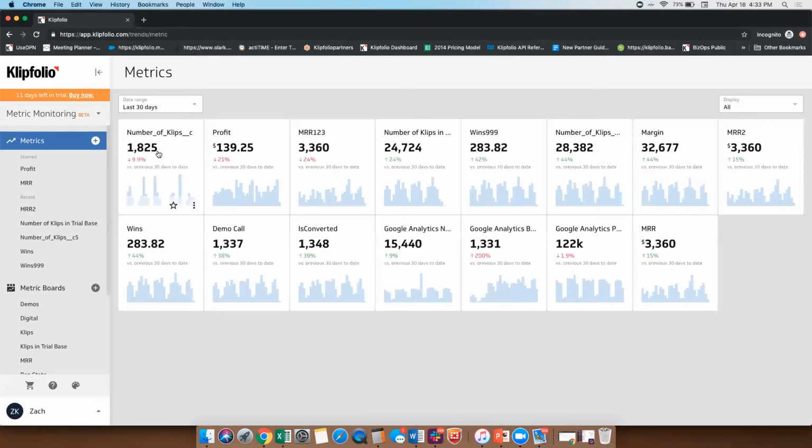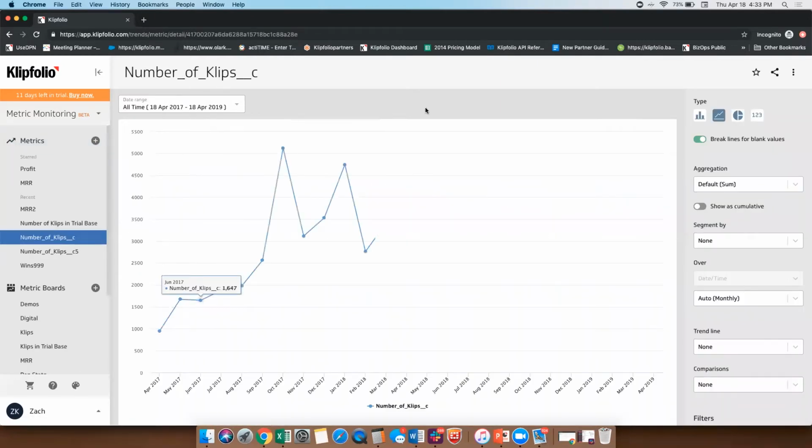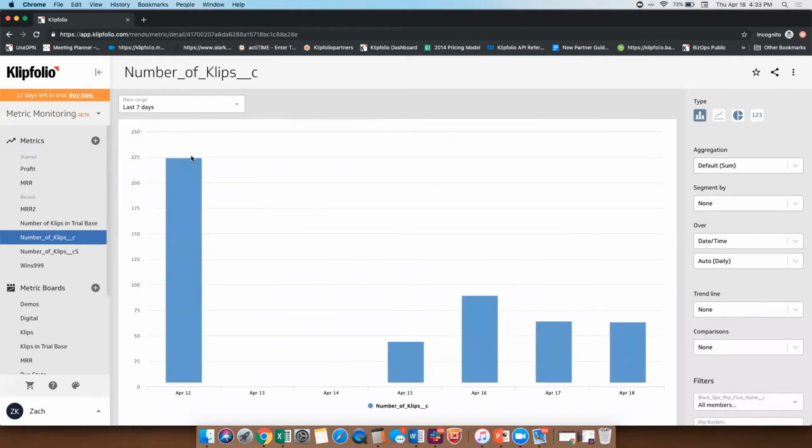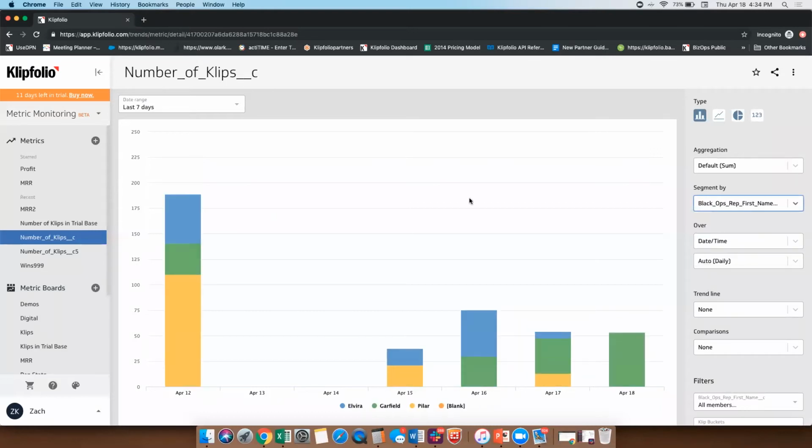So from a very high level view, here's the summary look. This is the number of clips over the last 30 days, trending down about 10% from the previous period. But let's dig into it and see what we have access to. So without any building, we've brought this data to life and can look at it in a number of different ways. The segment, firstly, the date range that our data source supports is all in here. So I can look at the number of clips over the last little while. And I also have the ability to segment. So not just what the total was, but who is working with these prospects.